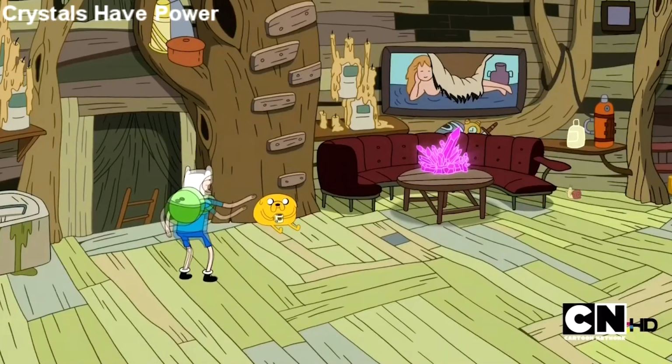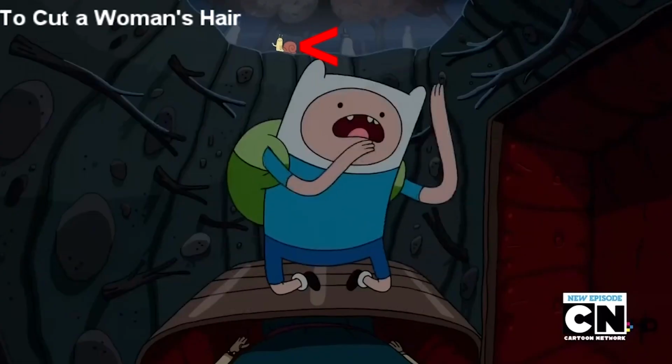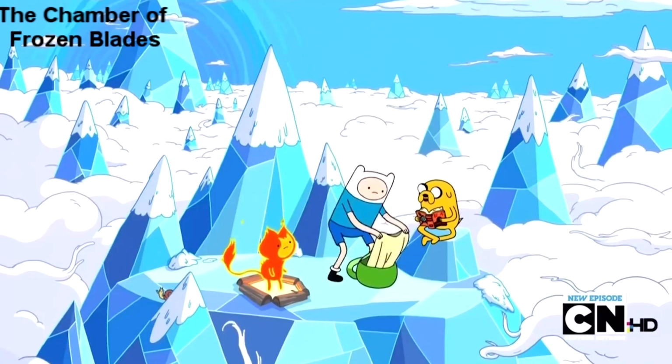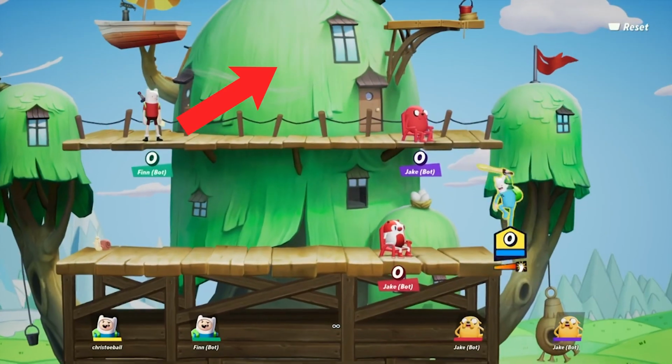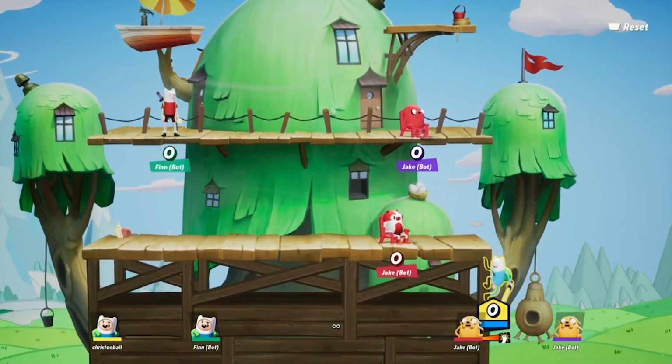Fun fact though, the snail may just be the character with the most appearances in the show. Also, apparently having the same number of appearances as Finn. The roof area of the tree fort is the main focus of the stage.